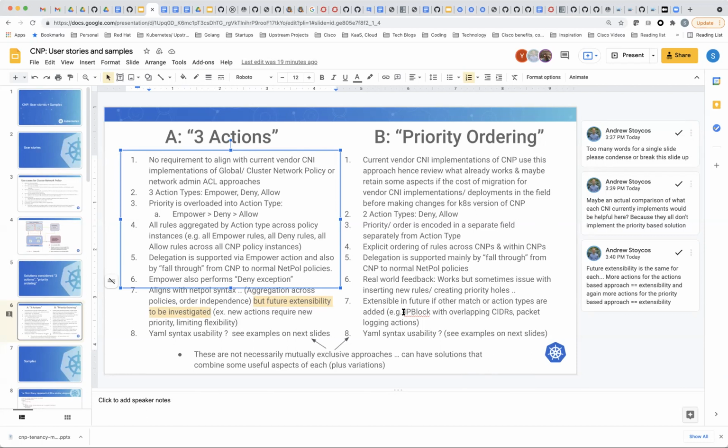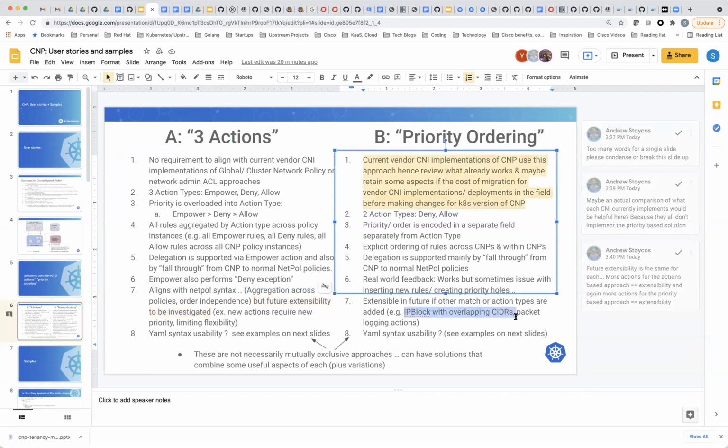Sure. My view is that the point here is whether you want to decouple action and priority, or whether you want to keep these as independent controls. The more independence you have, the more you can have actions at any priority. That's the key point. We can debate the logging use case, but for example, let's say we want to reintroduce IP block in some scenario.